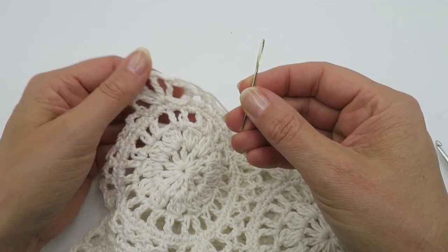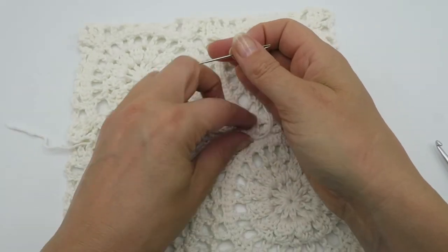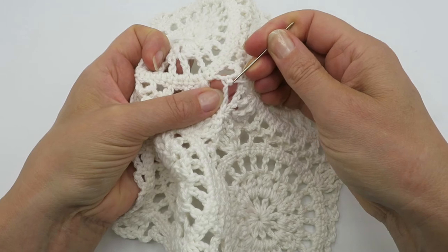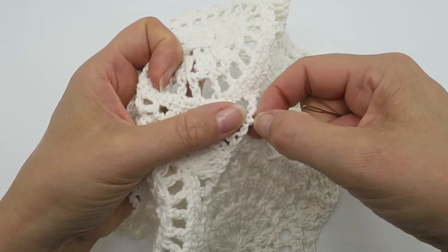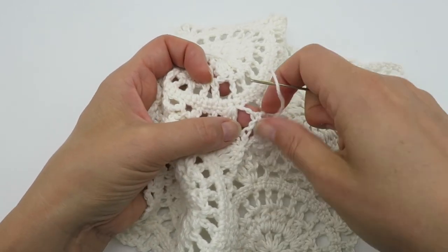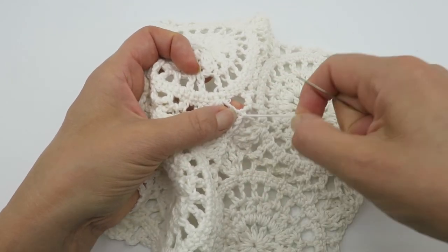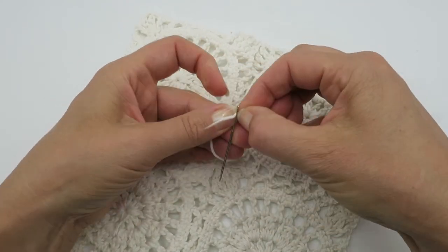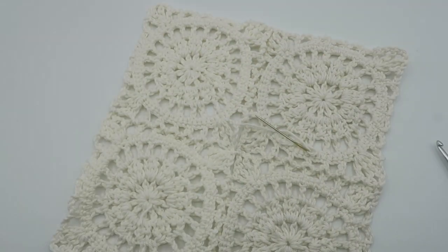So I'm going to use this needle with a large eye, a wool needle, to sew in these ends. When you're sewing in an end, obviously with this, it's been finished with a slip stitch join. So this is a pretty secure ending, unless you actually cut it really close, then it could come undone. But with this end, we're just hiding it. We're not securing anything because it already is particularly secure with a slip stitch ending. If you've done a sewn bind off, then you would need to consider that the sewing in element is actually a method of securing the stitch.